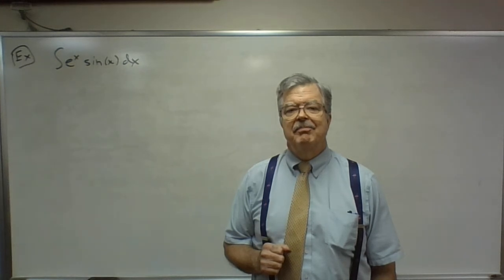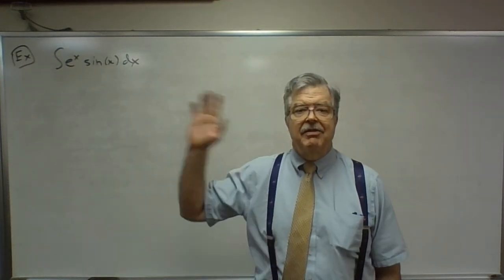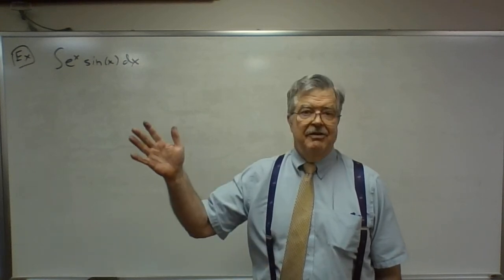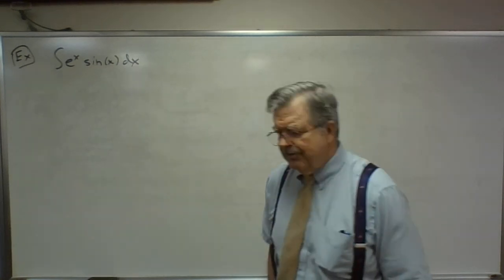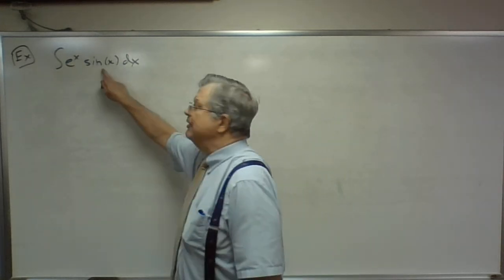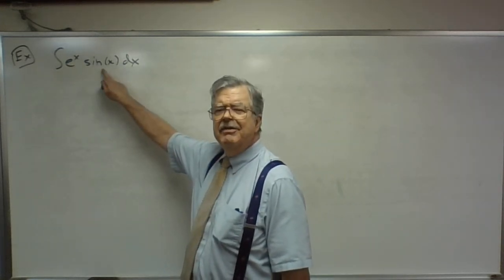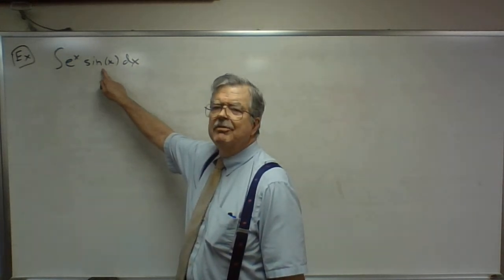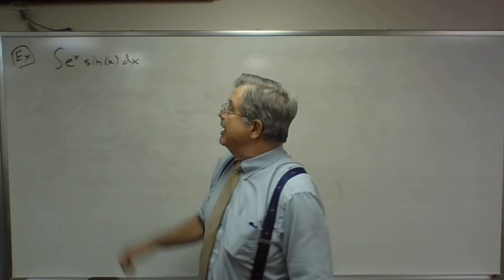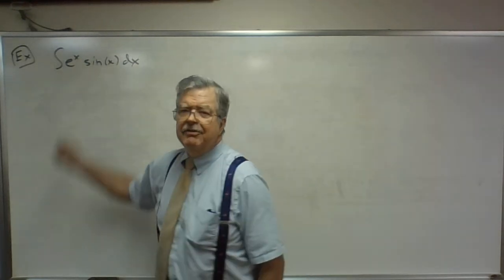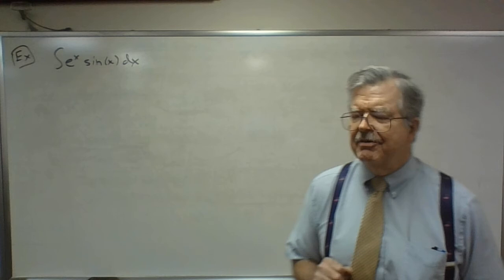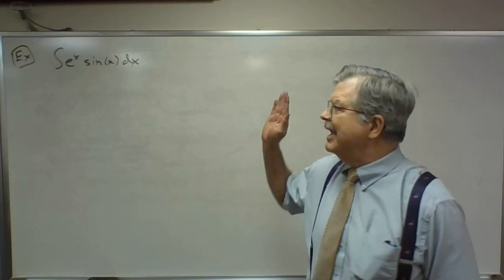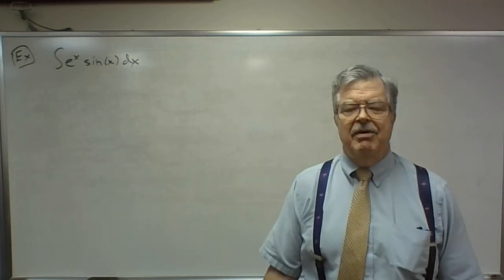Now, if we want to split hairs, okay. We can take the derivative 2 more times, and we'll end up with positive sine of x. So depending on how we look at it, sine of x is a function whose derivative repeats either every 2 times or every 4 times that we compute the derivative. And the fact that both of these functions are cyclic with respect to their derivatives is going to have a major bearing on how integration by parts works here.